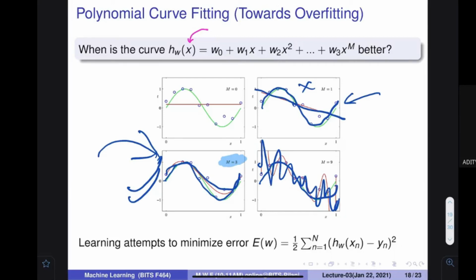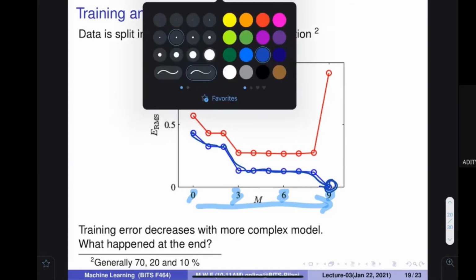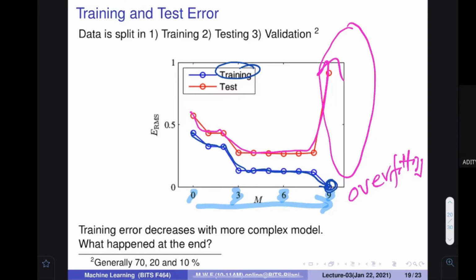And when the model is more complex, then most probably your error is going to reduce, but this model would not actually be representing the actual function. Make sense? So it is a similar thing: when you increase m, which says how powerful my model is, if the model is more powerful, then the error on the training data given to you reduces and becomes 0. But on the testing data, the unseen data, your error initially reduces, but after that it increases very large. What happens here? This is a standard thing called overfitting.